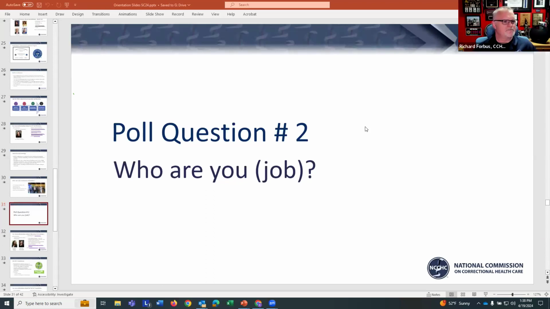I got a question coming in, and somebody asked if the CCHP exam is offered in other places, and yes, it is. The exam can be taken at a test center, and those are all over the country. They also offer remote testing where you can do that at home or in an office. There's a lot of requirements about how empty the room has to be, but a lot of people take advantage of that. And then we are at local conferences as well.